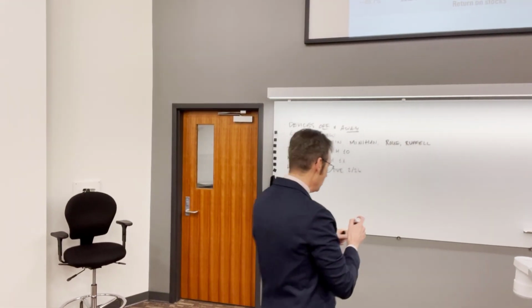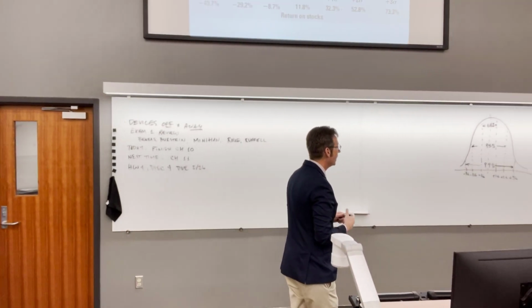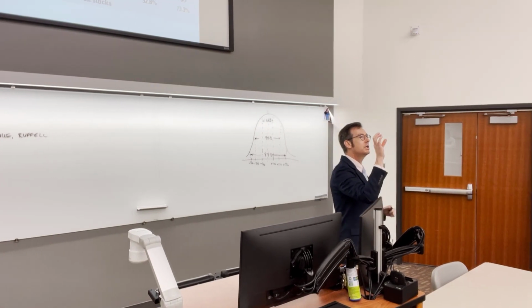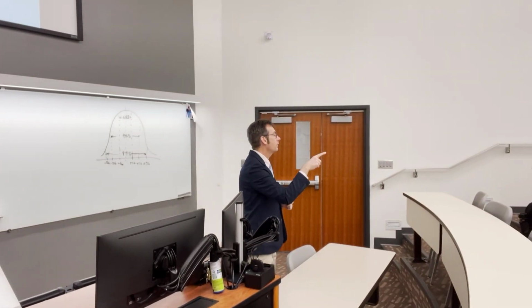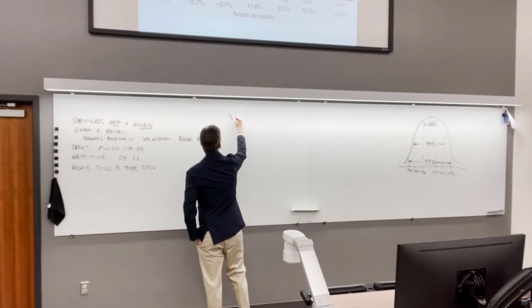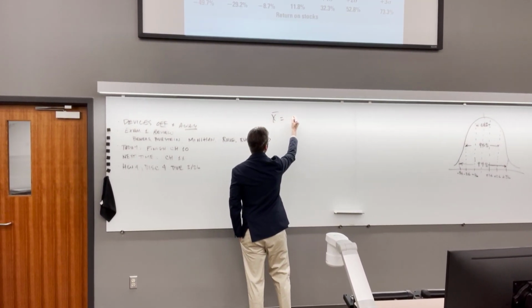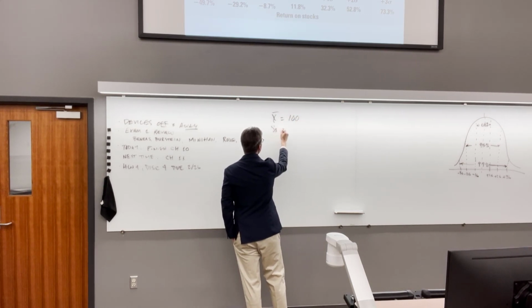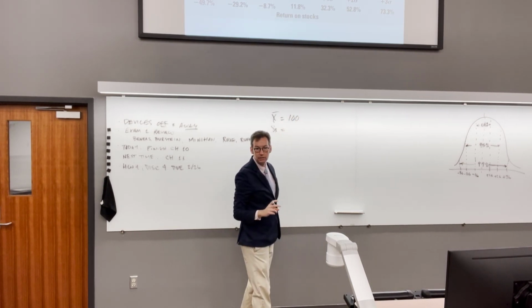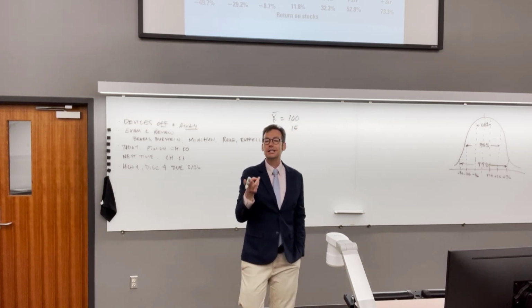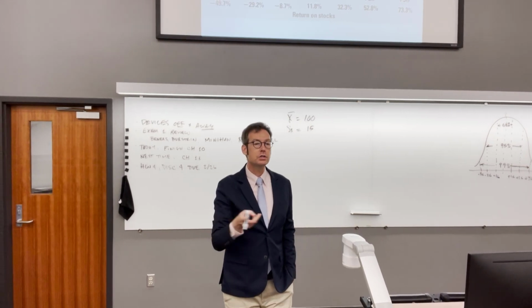Okay, now let's go back and we're going to work some problems here on IQ. And then we'll switch over and we'll start talking about returns. Remember that for IQ, X bar is equal to, what did I say it was? 100. And what did we say sample standard deviation is? 15. Now, by the way, why is it sample standard deviation? Did that French dude look at every single person on the face of the earth? No.